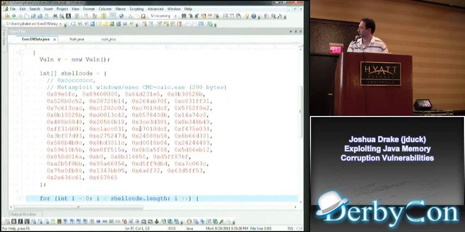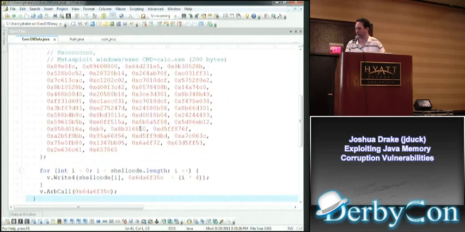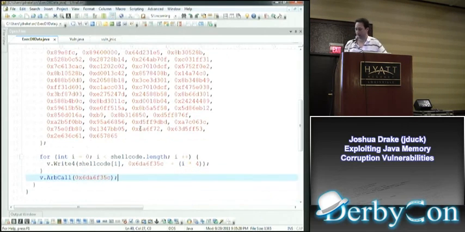It just runs calc. And then I used the write primitive to write this into an address here, which is an unused area in the data segment within java.dll or jvm.dll, I'd say one of those two. But it's completely predictable. You can pick any DLL that's from Oracle, and they work. And then I just simply set EIP to it using the arbitrary call primitive that I created. I know it's not much of an exploit, and I'm kind of disappointed in it, but, you know, it's cool.